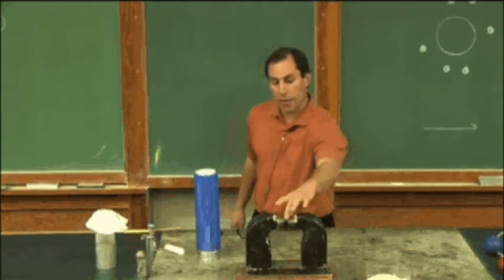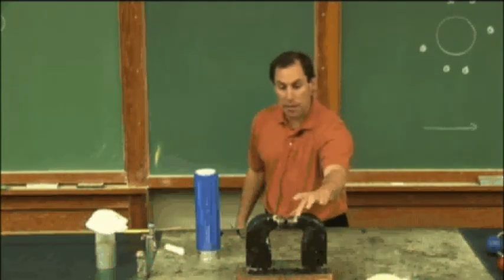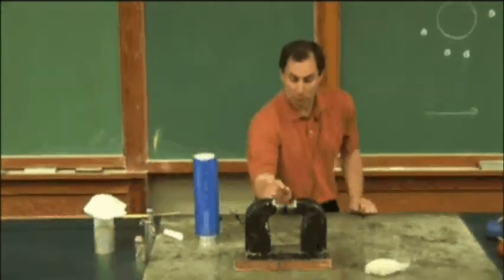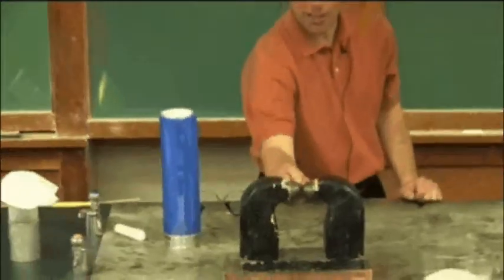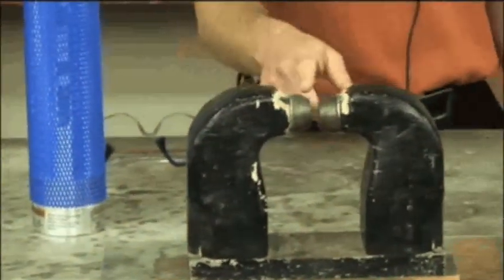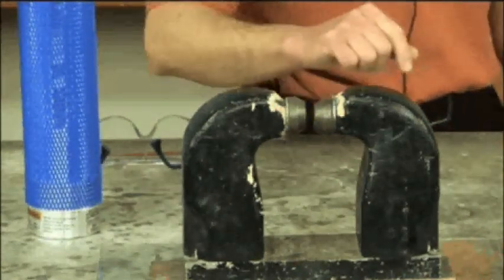In front of us we have a horseshoe magnet. You can think of this magnet as having a positive and a negative pole. Something I don't want to do would be to take a coin or a paper clip or another magnet and put it in here. It's a very strong magnet and it would lock into place. Usually what we have to do is take a hammer and chisel to knock it off. It's an old but very powerful magnet.